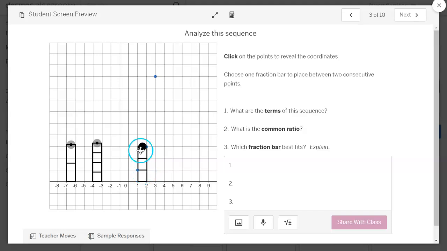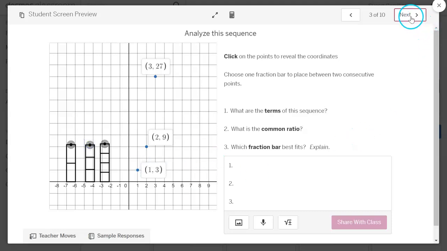So this fits well. There are a couple that have more than one that fit well, because you might have an equivalent fraction if you know what I'm saying. But see, this one does not work too good. So of the 3, we're going to choose the one in the middle. And why would we do that? Well, if you think about it, the numbers are multiples of 3. 3 times 3 is 9 times 3 is 27. So you're multiplying by 3. So 3 parts kind of makes sense since that ratio has that 3 in it.